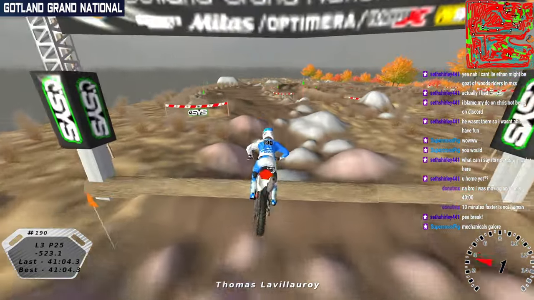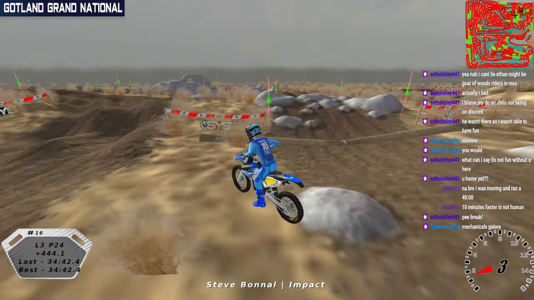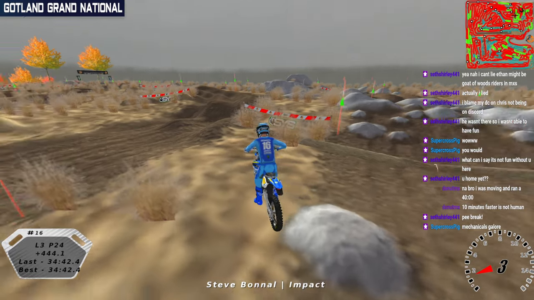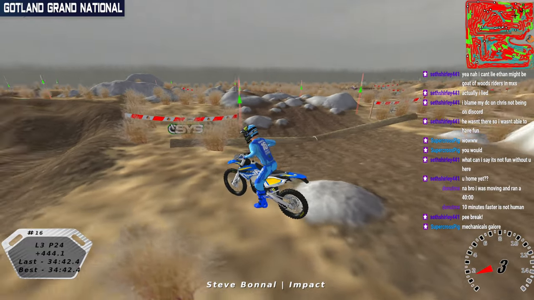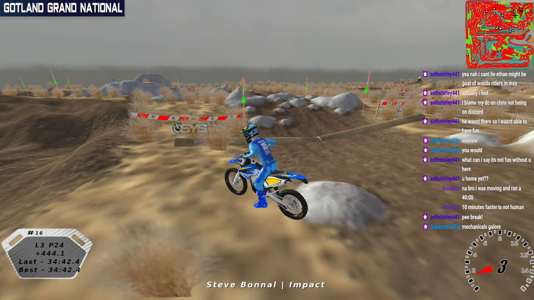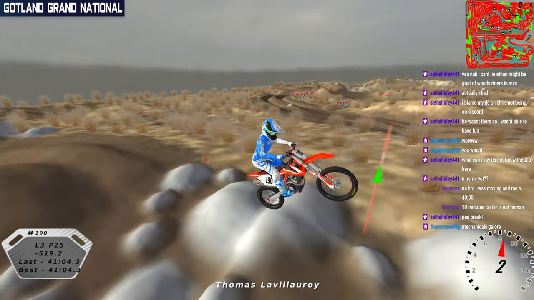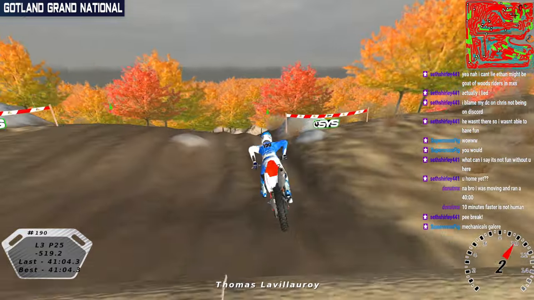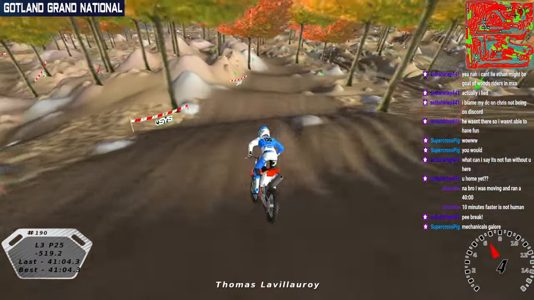Thomas LeVilleroy still in 25th place. Steve Bunnall is still sitting there. And Thomas LeVilleroy is about to get around Steve Bunnall, who was in 11th when he pulled off the side of the track here. Still not sure if Bunnall is going to call it a race or not, but he is about to be passed again by Thomas LeVilleroy. So LeVilleroy finds his way into 24th spot right now.